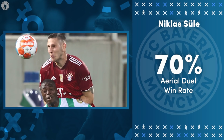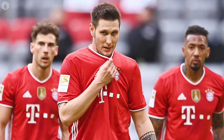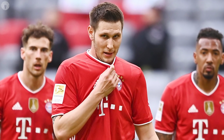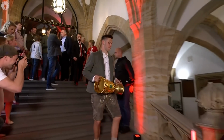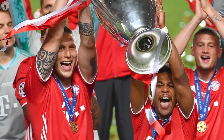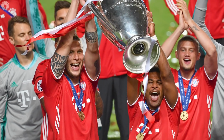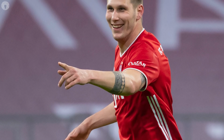In fact, the only problem with his stats comes in the games played column, where his patchy fitness has seen him miss over a third of Bundesliga matches over the last 5 seasons. Still, Sule at his best is world class, he's available at a discount, and he's a proven champion, with 4 titles and a Champions League to his name. If Tottenham want to step up to the next level without spending a fortune, they'll need to take some calculated gambles, and the combination of one of the world's best managers and most talented centre-backs is worth a roll of the dice.